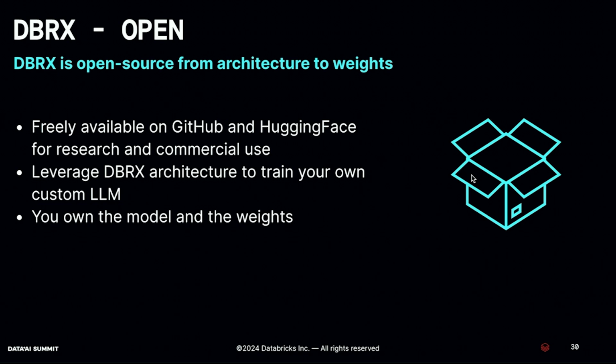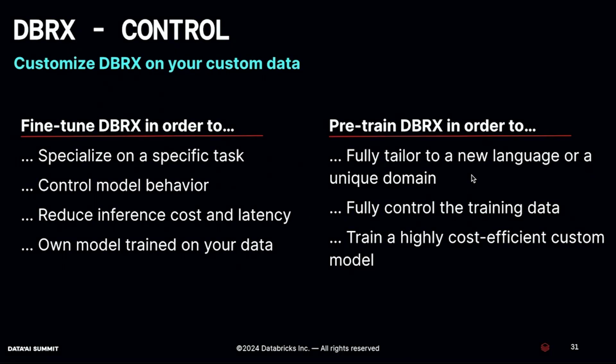The other thing that is useful, and we'll talk about it in a minute, is the fact that it's open really makes it very easy to customize. And let's talk about what this means. So this really comes down to control. Unlike closed models, the fact that DBRX is an open model really makes it very easy, available and accessible for customizing it on your own data.